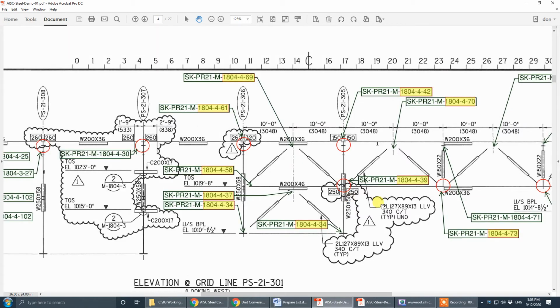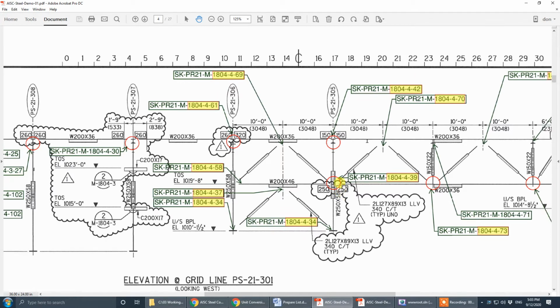439 is this one. Okay, so that's column strong axis with vertical brace with this beam. Okay, both sides. I just do one side, the other side is similar.